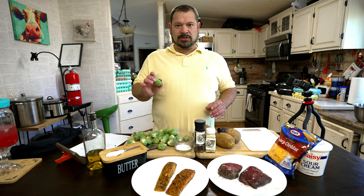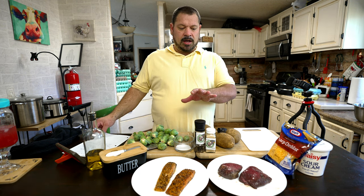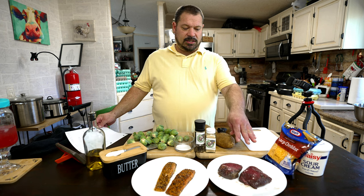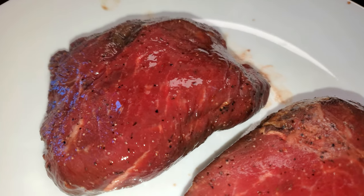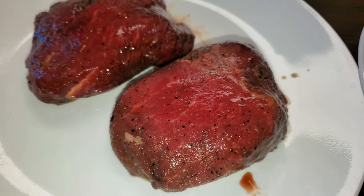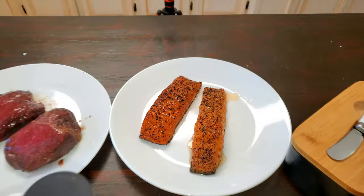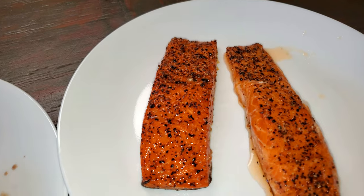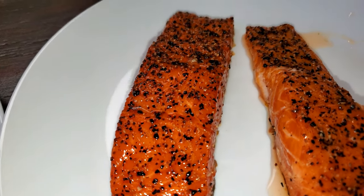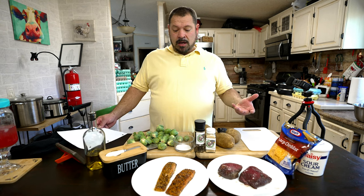These Brussels sprouts are going to be the longest to cook. What I'm going to be doing here, I'm going to show you here. This is a smoky bourbon boneless beef sirloin steak. It's already marinated, ready to go. Right here, we have a hot smoked Norwegian cracked pepper, farm raised Atlantic salmon.